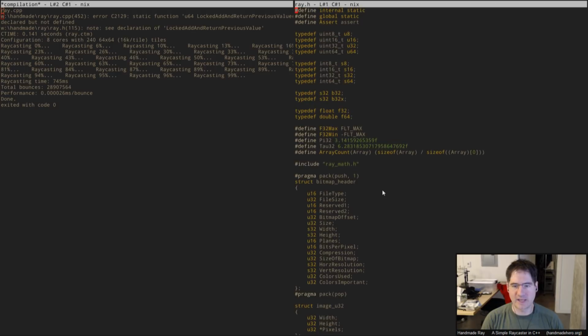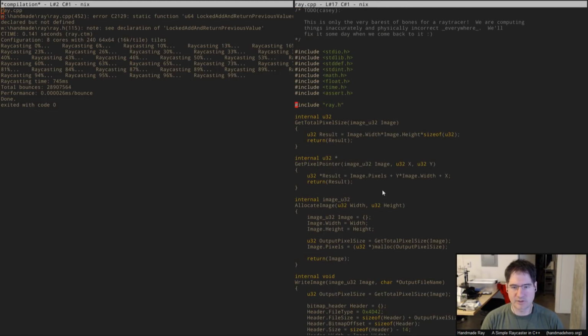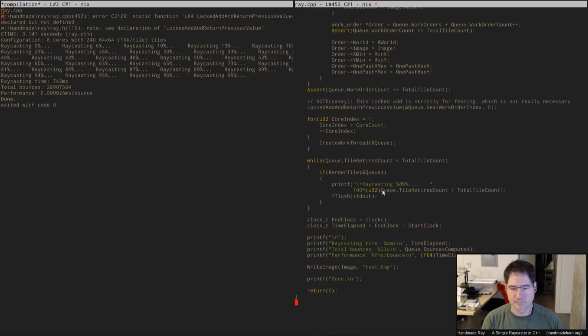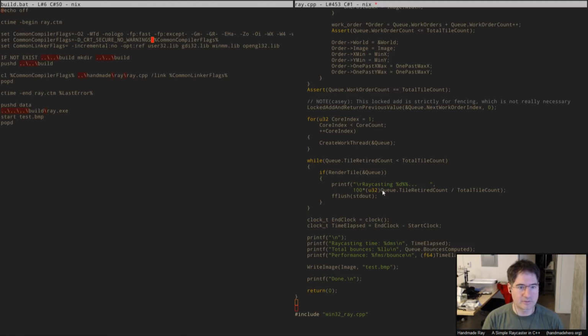All we now need to do is actually use that Win32 bit in there. We need something here that just tells us which of these things we're going to include. So maybe at the bottom, we'll just say include Win32 Ray.cpp. And we can even do this in the build here. We could say -d Win32 equals 1 or something like this, right?